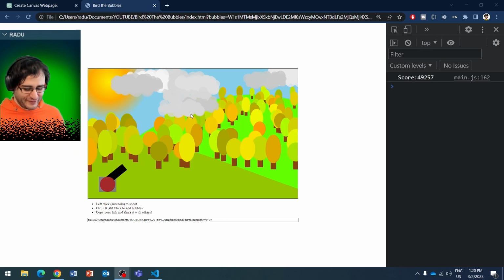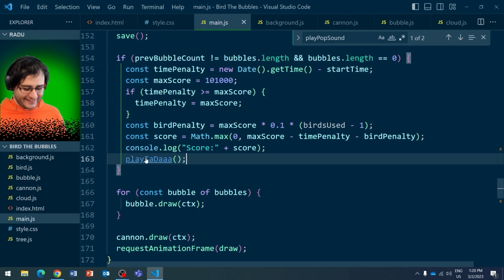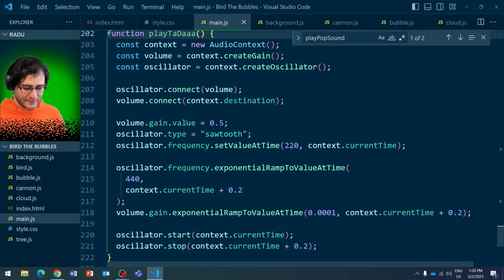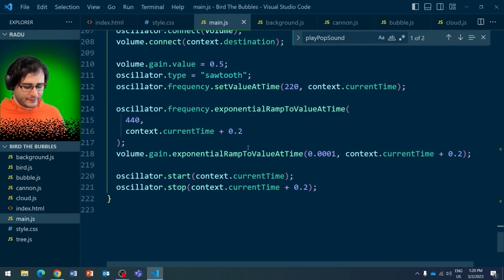Not so successful this time. But what did it try to do? So a sawtooth wave with 2 exponentials for ramping the frequency.